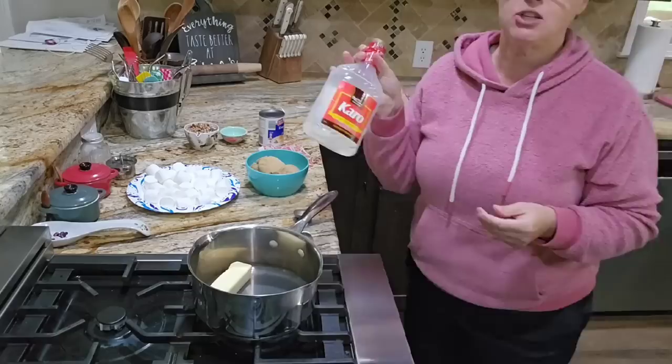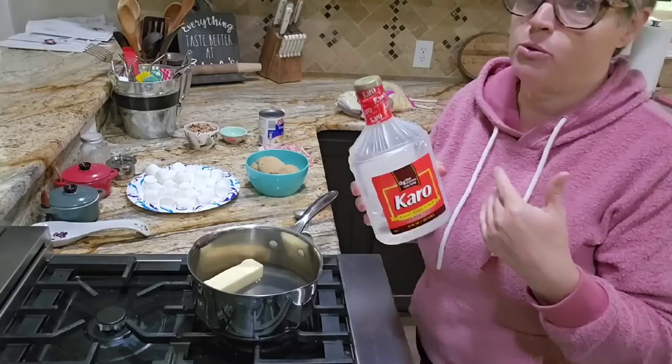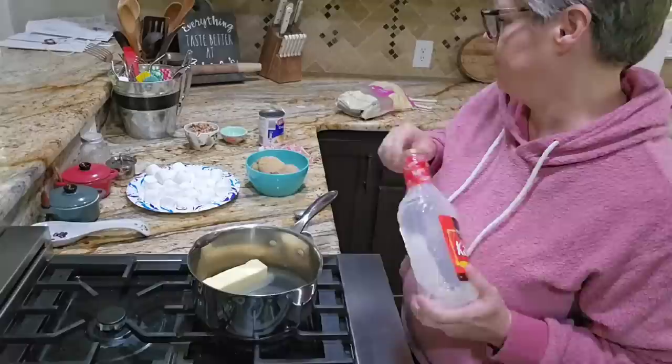Now let's talk about this. I know a lot of you folks do not like corn syrup, and that's fine. So you just use whatever you would use in place of corn syrup. I don't use it often, and I do try to look in my ingredients of things I buy, but on special things like this, I'm fine with using it. So anyway, you do whatever you need to do.